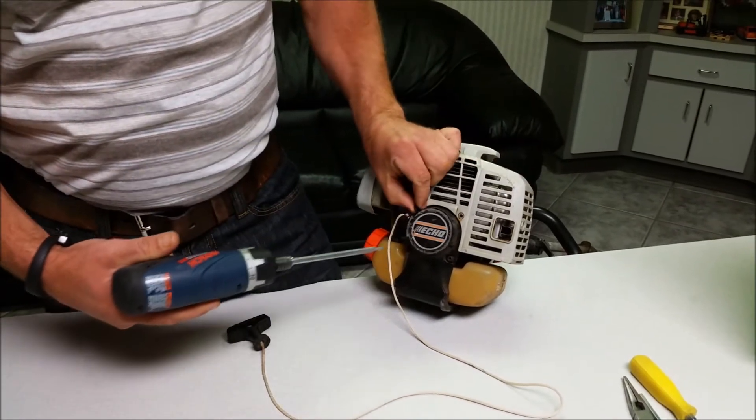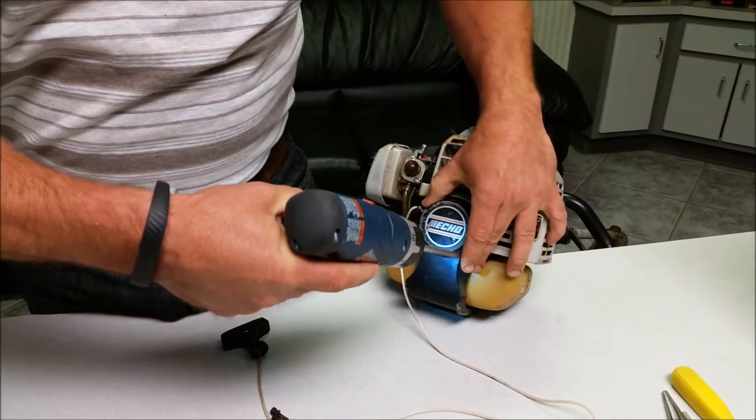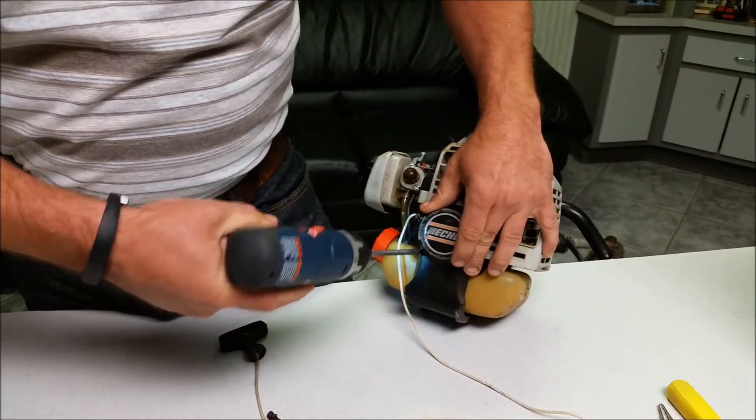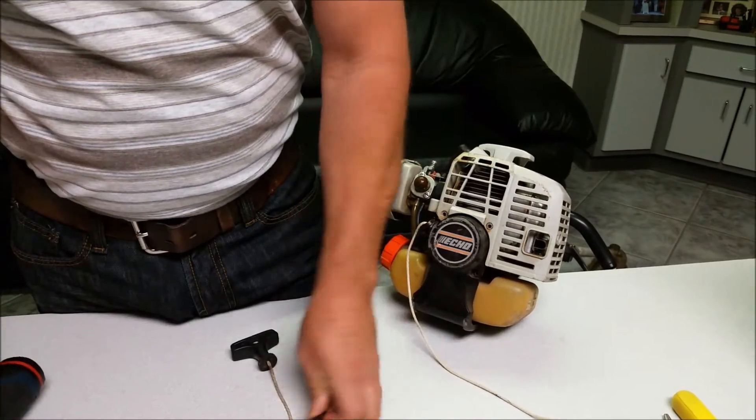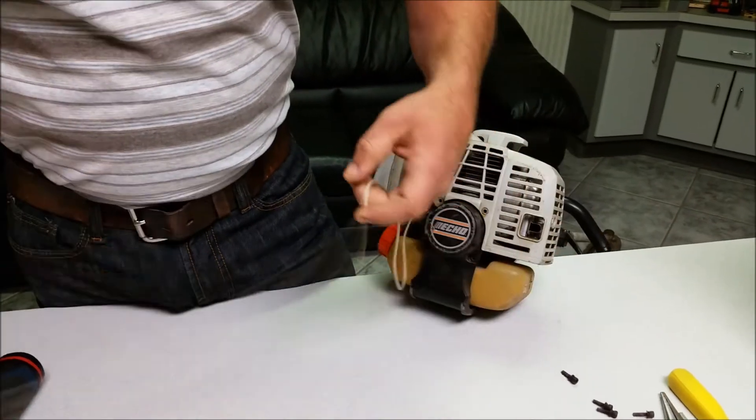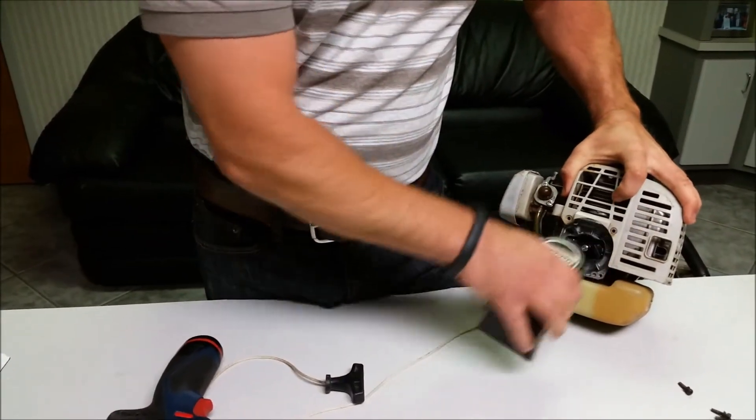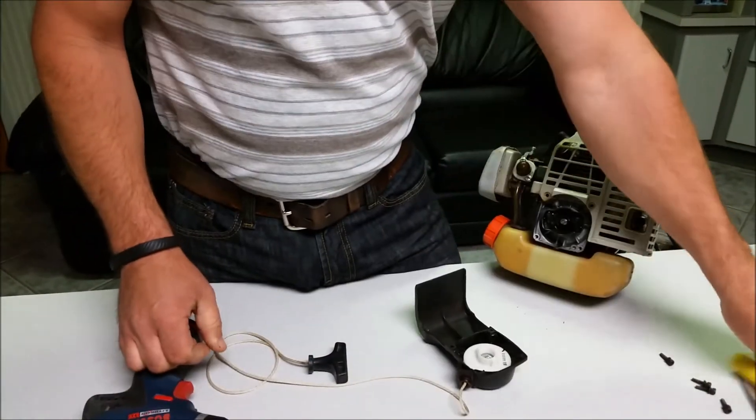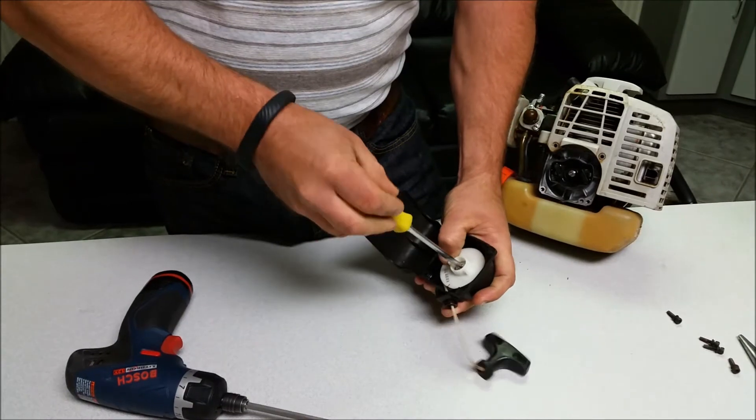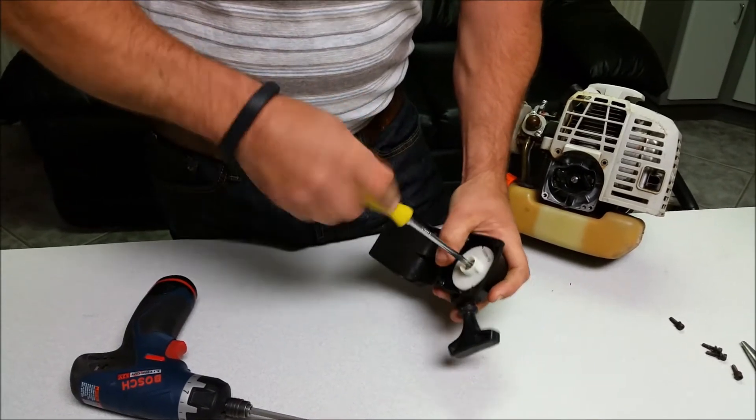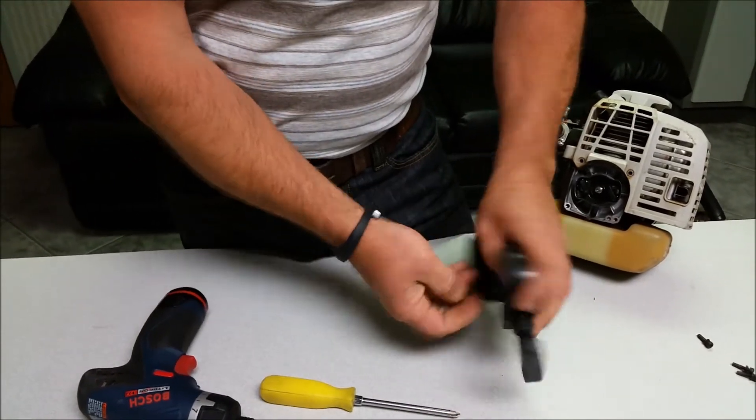This one the rope's hanging out so more than likely the spring's broke, from just use or from somebody putting too much spring tension on it by overwinding the rope. And as long as this rope is I'm going to say they wound the rope too tight. Get that apart. Looks like we might have fixed it right there. Let's get that apart and see what it has.